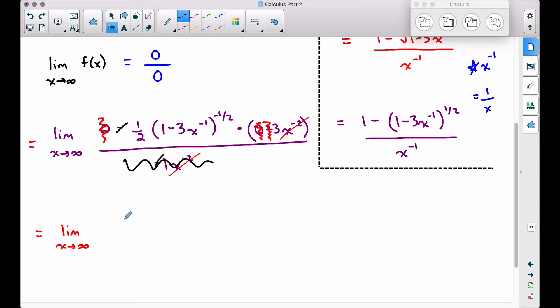And since it's over 1, we don't have to really worry about this bottom at all. So this 1 half, I'm going to write it as 1 over 2, and I'm still going to write a big fraction, but it's no longer this fraction here anymore. I'm really just writing this as a fraction, so therefore I can write this at the bottom. That's going to be 1 minus 3x to the negative 1 to the positive 1 half power. I change that negative exponent to a positive exponent, and then we still have this 3 hanging out as well. So 1 times 3 up top is going to give us 3.